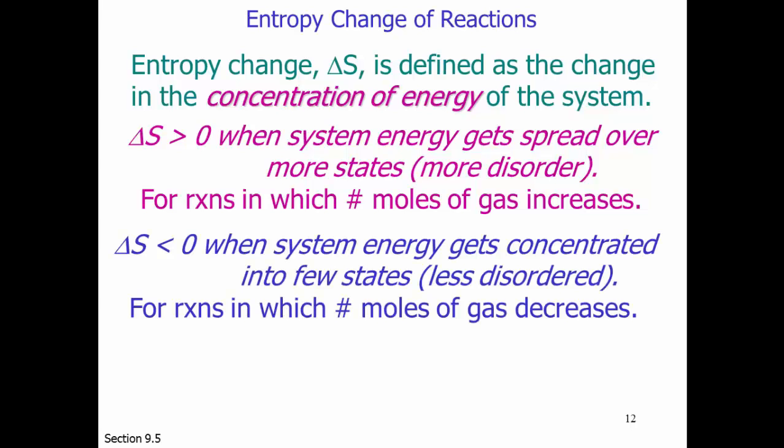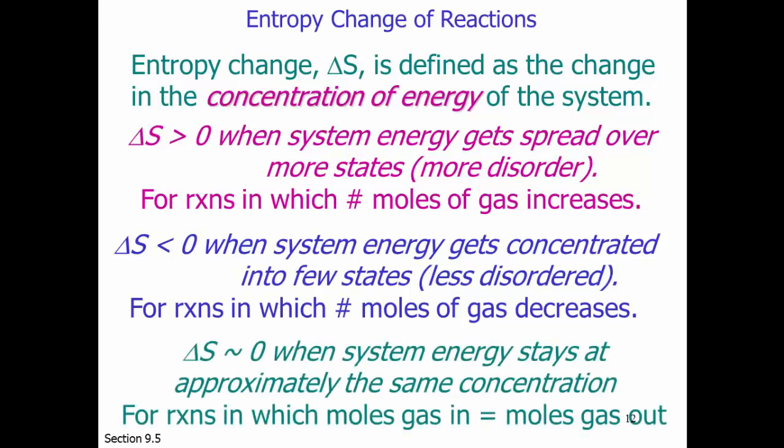The entropy change is negative when the system energy gets concentrated into fewer states. This happens for reactions in which the number of moles of gas decreases. The entropy change is approximately zero when system energy stays at the same concentration. This may be because no moles of gas are involved, or the same number of moles of gas are in the reactant as in the product.